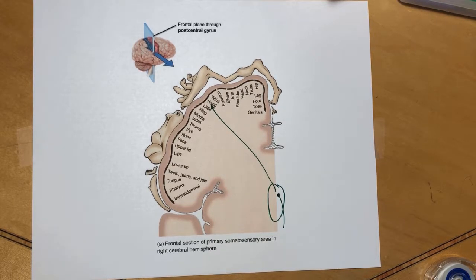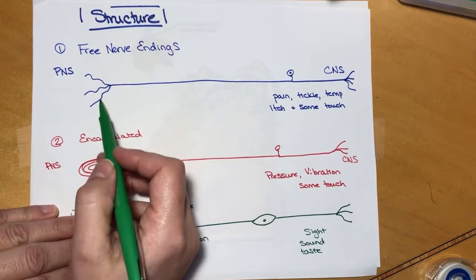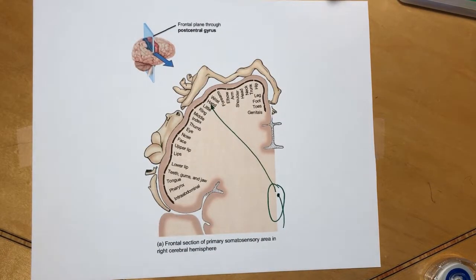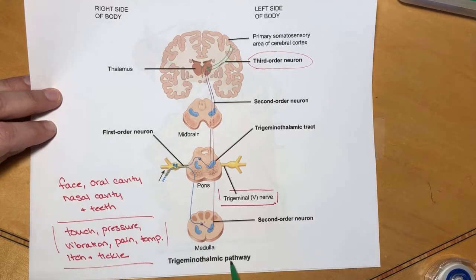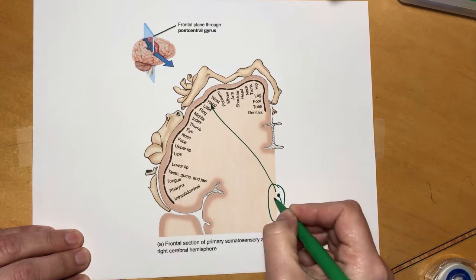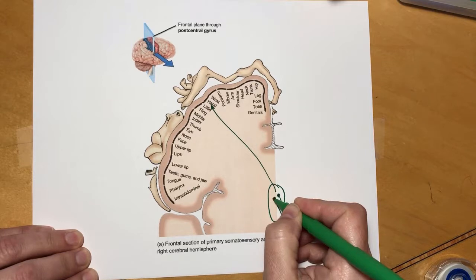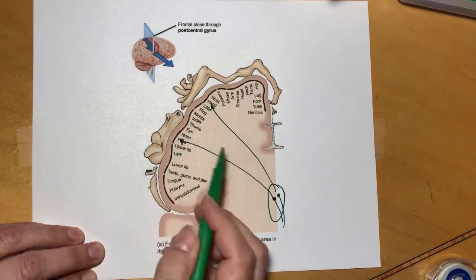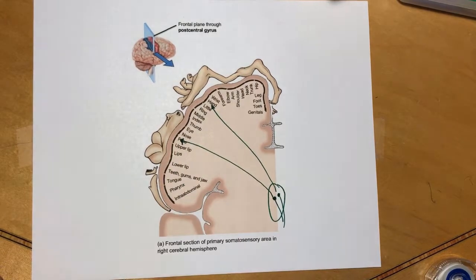Say we have a different sensation. Say you have a hair on your cheek that's tickling your cheek. What kind of receptor picks up the sensation of tickle? Well, that would be a free nerve ending. So a receptor with a free nerve ending is going to bring the information about a tickle on your face. Which of the pathways deal with your face? That would be your trigeminothalamic pathway, which is going to bring in sensations from the face, oral cavity, nasal cavity, and teeth on the trigeminal nerve sensory neuron. Once there, it's going to come to the thalamus again, and our third order neuron is going to bring that information to the appropriate place so that your brain knows that it's a tickle sensation that's coming from this part of the body.